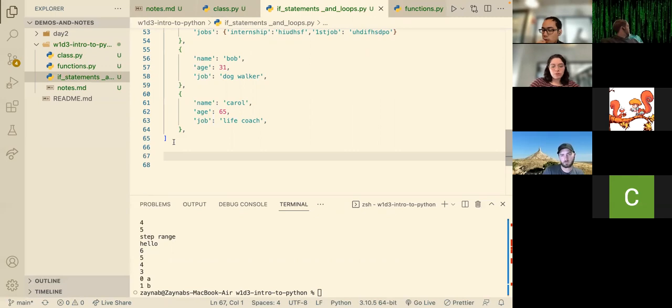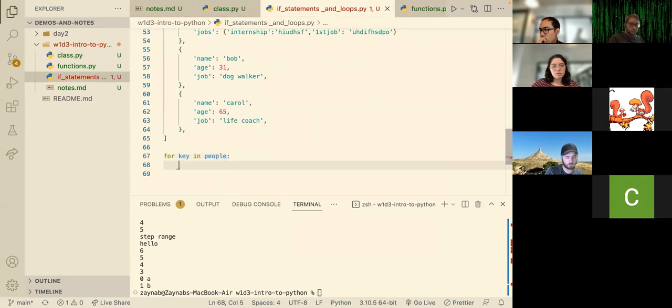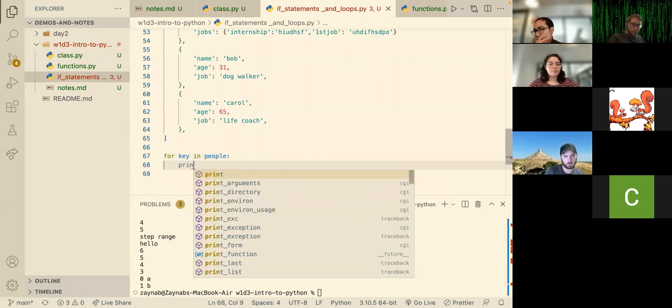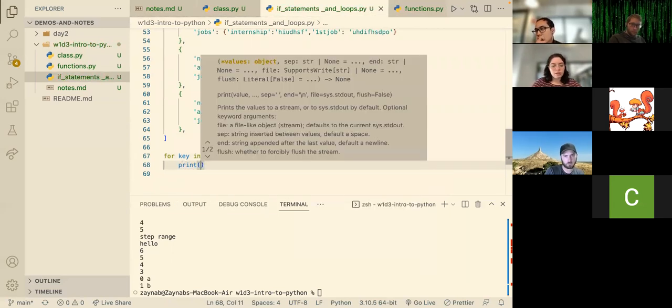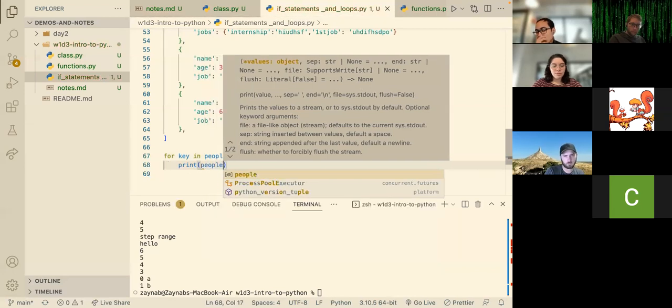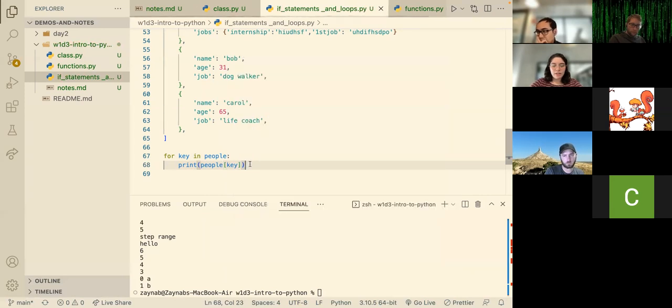We can do for key in people, then you can print out people at the key. And then this will print out every single entry in that dictionary.